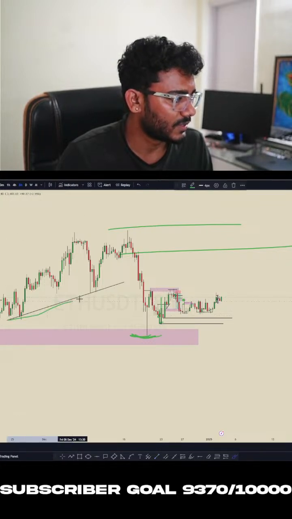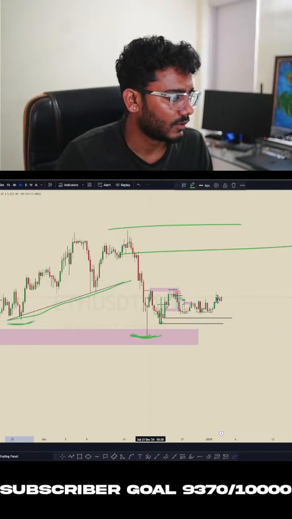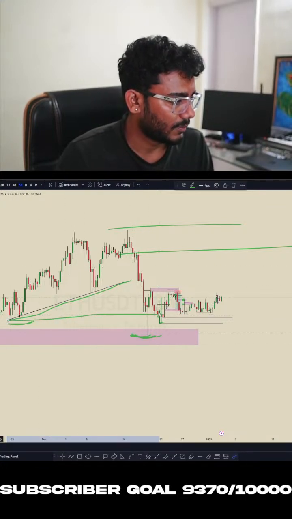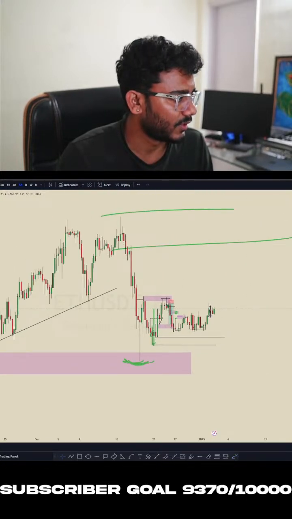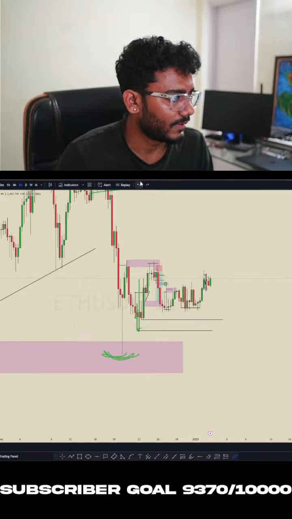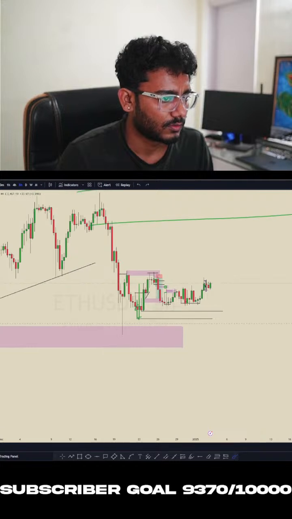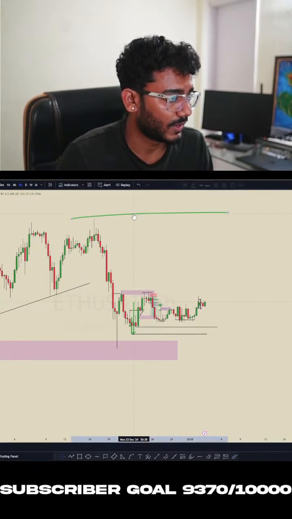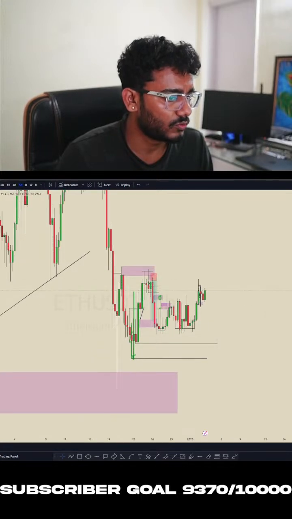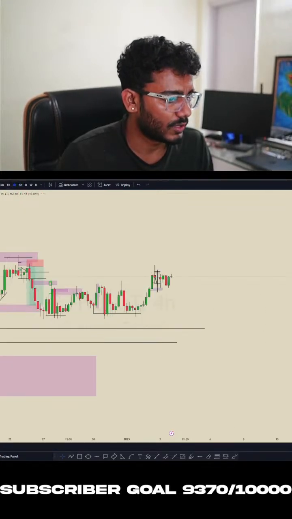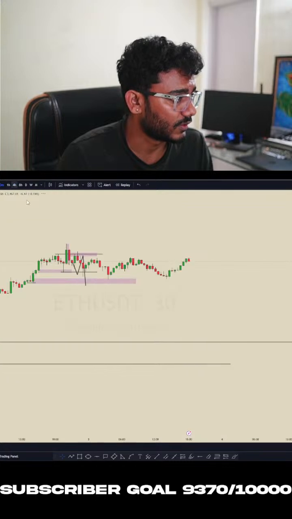Okay. So once price induces all this liquidity and taps this FVG or order block, now there is only liquidity left at this high. Okay. So there is liquidity above this high now. So to take that liquidity, price has to go to the upside. So it will make higher and higher lows. So we have to take trades to the upside instead of downside.